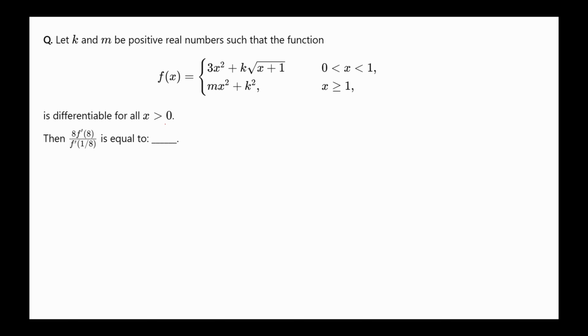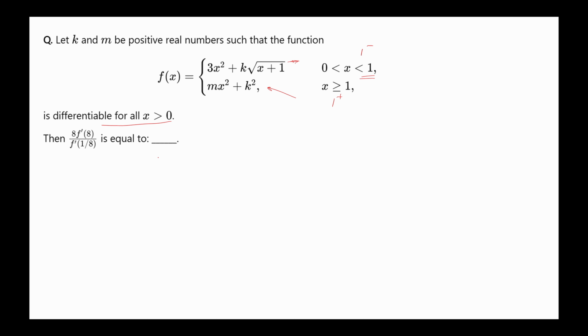They have given us this information that it is differentiable for all x greater than or equal to 0. That means for all x greater than 0, it has to be differentiable as well as continuous. Now the only value at which I have a doubt is 1, because at 1 minus my function is this one, and for 1 plus my function is this one. Apart from this, if I take any other value, let's say x is equal to 8, it is going to come under this function only, whether it is 8 plus or 8 minus. So the value is going to come out to be the same. It is going to be continuous there. So I have to check only for 1 minus and 1 plus.